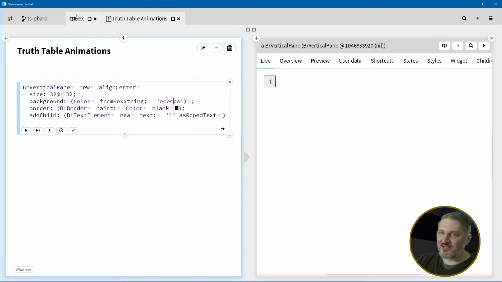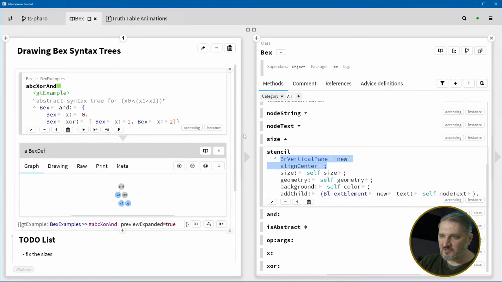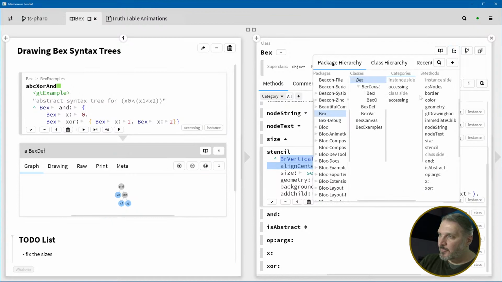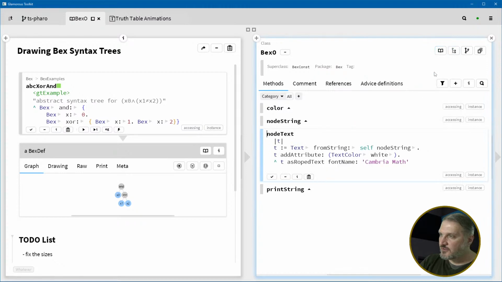It's very much like what I did for the expression, so it makes me think that like this should be a cell, but whatever. Okay, and then also I did the same color thing here. So node text. To get the text to do that, I had to say t add attribute, color white.